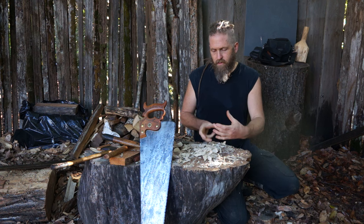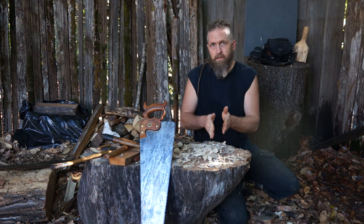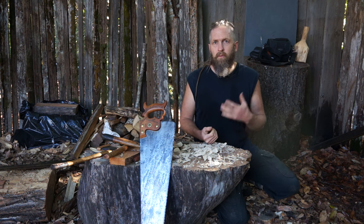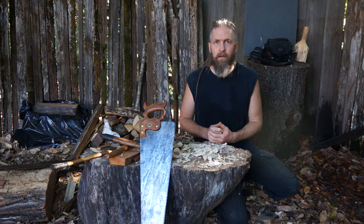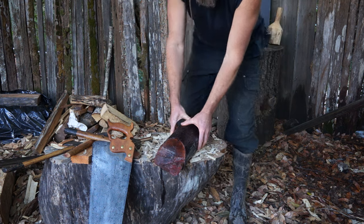If I season little blocks of wood and then saw the pieces out very close to the size I want, then that will be a lot less planing and a lot less work overall, I think. So I'm going to do a little bit of both today, and then also plan on using that wood out of the woodshed, and we'll just see how that turns out. Not here. Get rid of that. We'll start here.